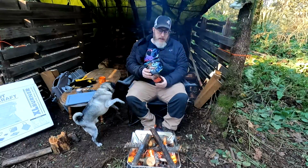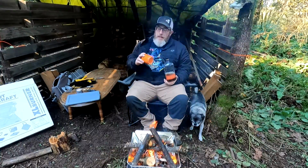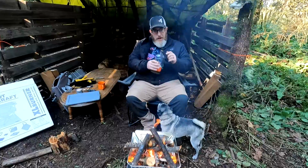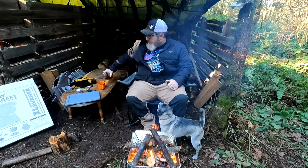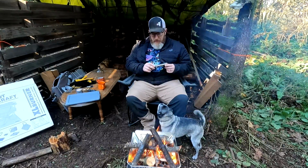And what better way to celebrate a job well done than a little bullet bourbon in a bullet bourbon cup. This is actually a gift from Explore Adventure Moto. And this is the bottle that Tim and I opened when we camped up here. I just left it up here just in case. Neat bourbon for me, and of course, my Mr. Puff Puff.